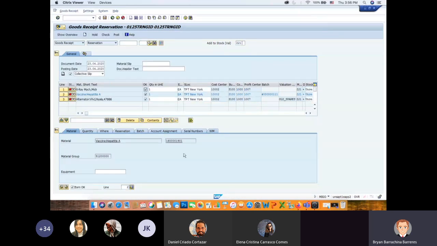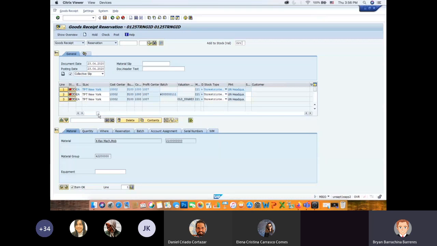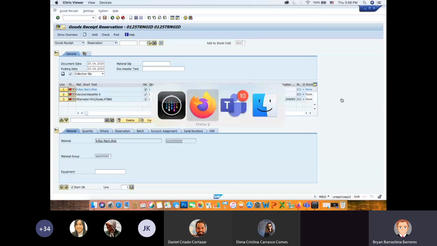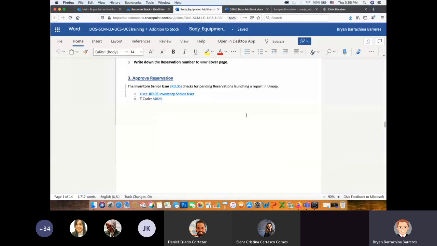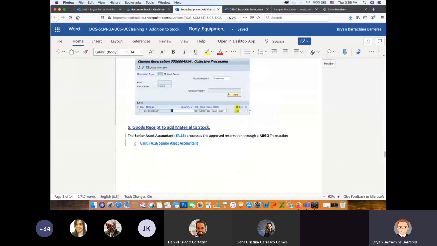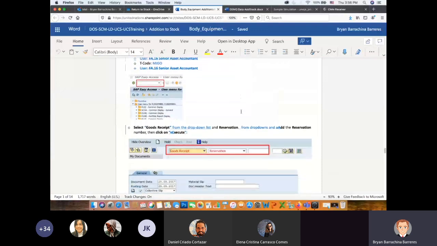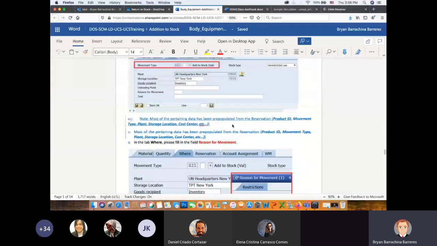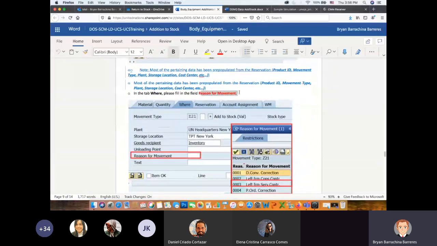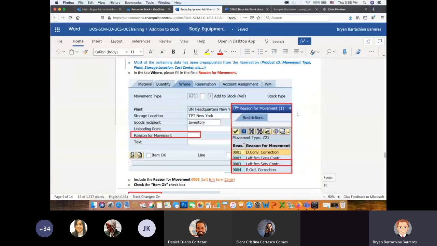Okay, and let's see where this reason is. Maybe it's in the equipment, or maybe it's the unrestricted type that I'm receiving. Let me go one by one and see what it is that it's telling me to fill in. And also, by the way, it's in your exercise. If we follow the transaction all the way to Migo, and let me just run down to Migo here. And here we are, correct? So we're adding to stock, and it seems that we have to add a reason for movement. Okay, I'm not just making this up. This is in the exercise that we're going to forward to you as well.